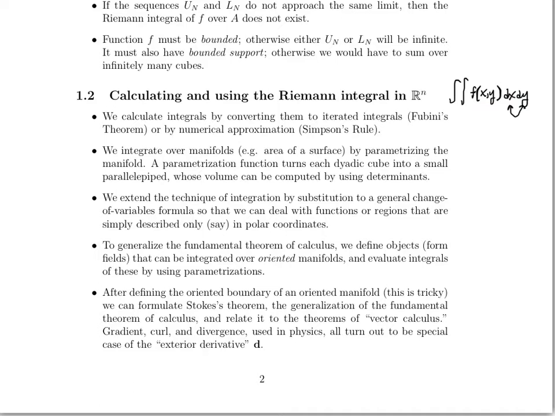Similar to left hand, right hand, trapezoid, midpoint. We're going to talk about all of those and then talk about their various error bounds, which ones are the most accurate and why. We're then going to start integrating over, like I said, not just intervals, but regions in the plane, regions in space, and so you might already have guessed that we'll be integrating over manifolds, which we were introduced to at the end of 23A.